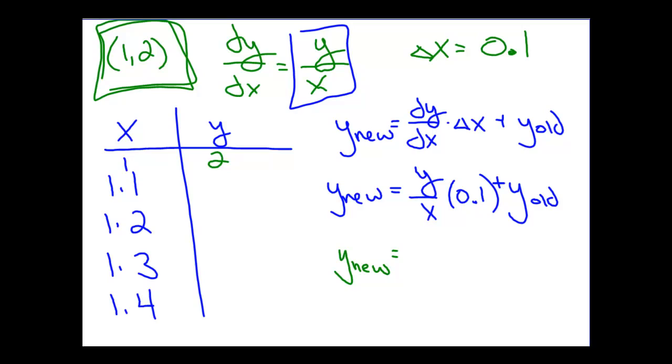So, y new, if we look now for the y value that's going to go here, this is going to be our y new. Our y new will be our old y value of 2 divided by our x value, which is 1.1. All of this will be times our delta x, and we will increase this by our old y value. So, this is now a formula that tells us what the approximate y value will be of this particular solution when x is 1.1. So, you can get out your calculator now. This is a good set of problems to do with the calculator. We will have 2 times 0.1 divided by 1.1 plus 2 will give us approximately 2.1818.